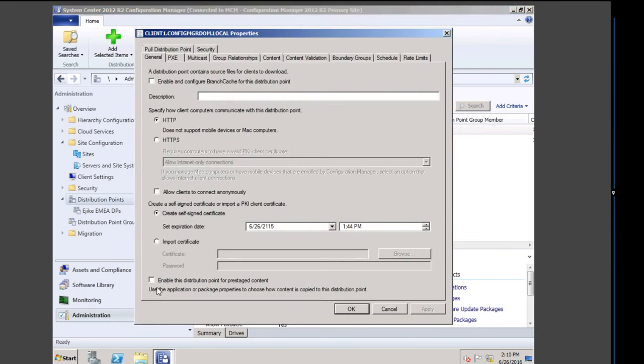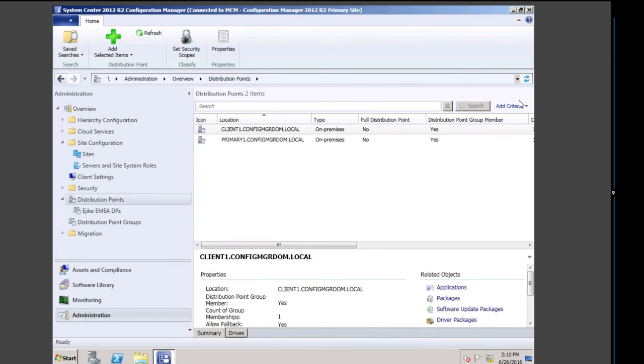On the general tab, you can see enable distribution point for pre-stage content. All you need to do is click that and click OK, and that's done. It's as simple as that.